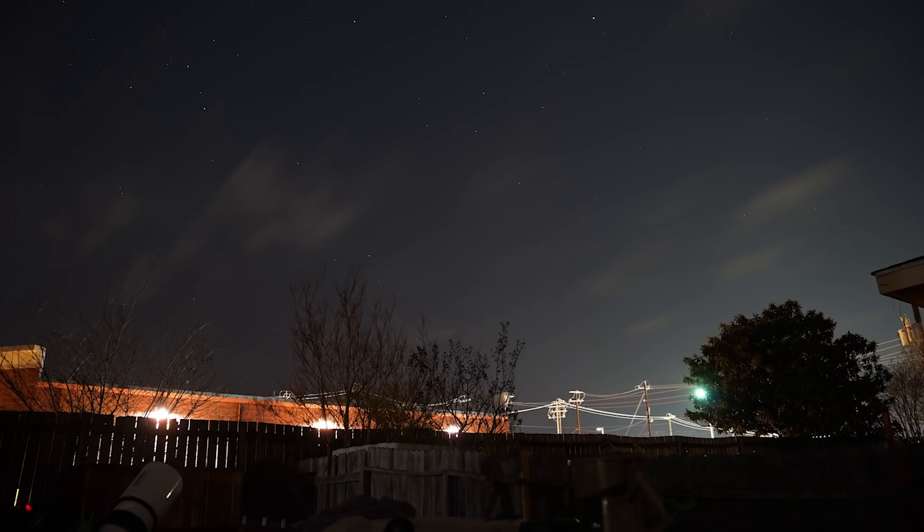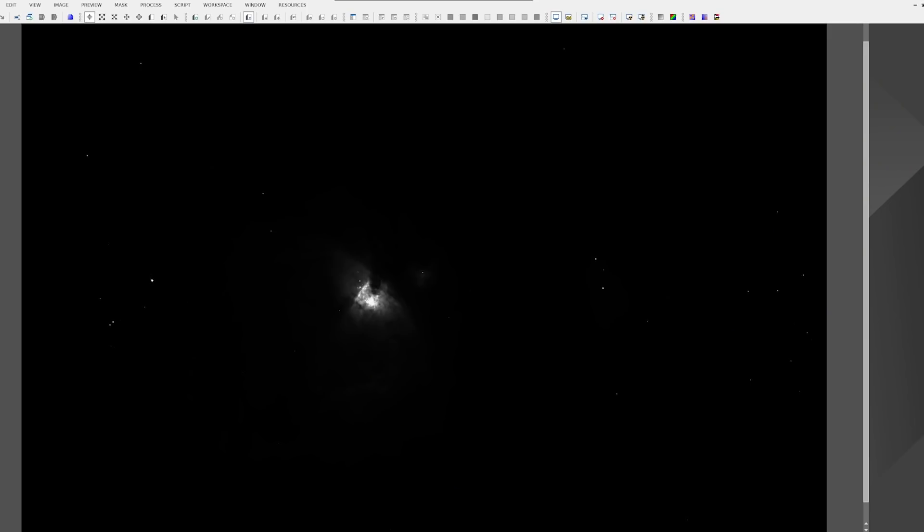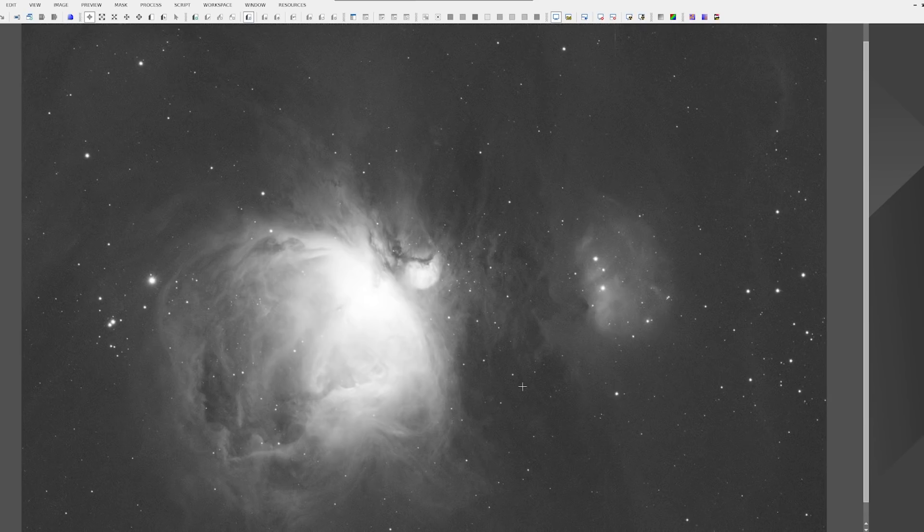If you want to locate the Orion Nebula in the sky for yourself, all you need to do is look just below Orion's belt to the Orion's sword part of the constellation, and within that you'll actually be able to see the Orion Nebula. If you're looking with your naked eye, it's going to probably look similar to a star depending on the amount of light pollution in your area. We're starting to get our first lights in — this is a 300-second exposure. We can already see some nice fine detail inside the core of the nebula, and we can see just how much of the nebula we're capturing per frame. We're going to be photographing this over the next seven to eight nights to capture as much data as possible.